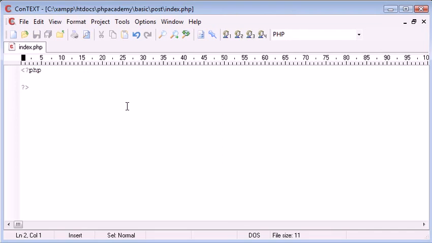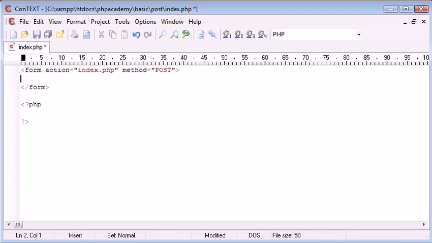However, POST is, like I said, slightly different, and what we're going to be doing in this example, following on from the GET example, is creating another form, but this time we're going to be leading a user to a specific page if they've entered a password correctly. So this is basically checking for a password. Up here I'm going to start to create my form. Now the action is going to be the same, index.php, and the method is going to be POST this time rather than the previous GET.